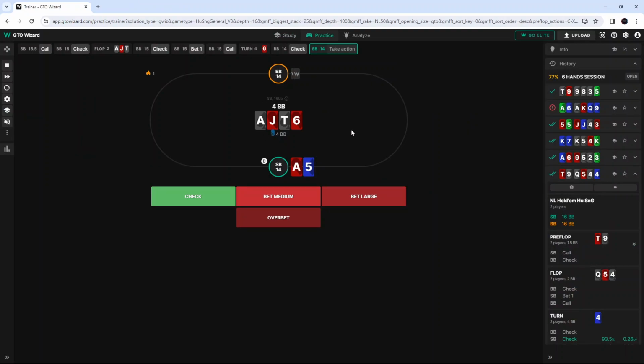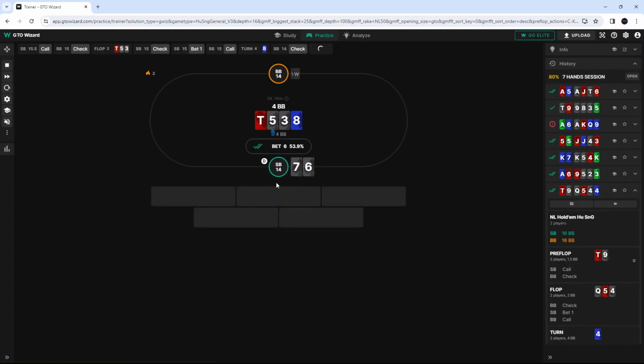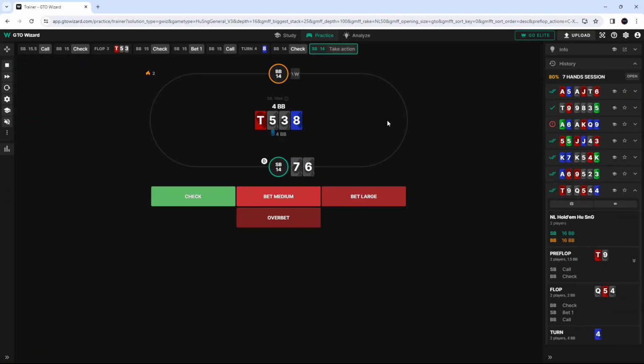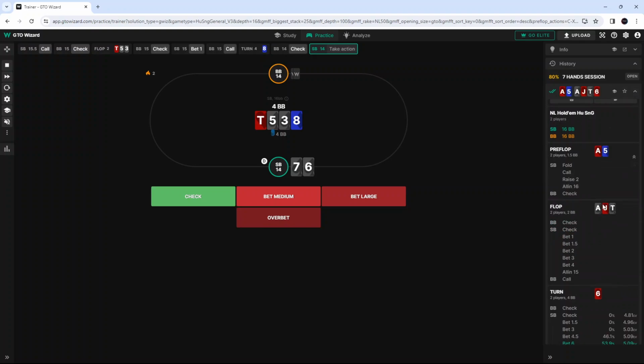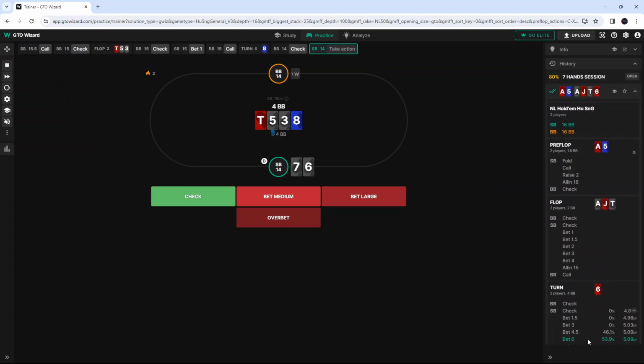Okay, let's take a look at three more. Okay, so ace 5. This 6 hasn't changed anything. Sure, it's opened up a flush draw, but I think this is a turn where our value's still really happy. I think this is one where a 4.5 big blind bet would make a lot of sense. And we see, yep, I went overbet, it chose 6, that's the most common sizing. Again, if we want to double check, we see always 6 or 4.5, so good, we're along the right lines.